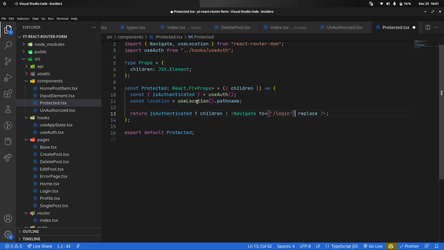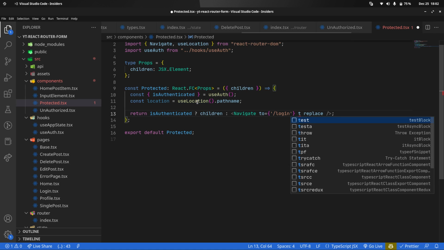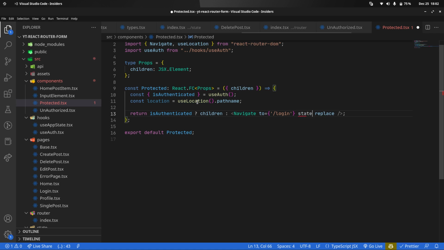In your location there's something known as state. The state is the current value held in the state of your location. If we need to transfer this state via the navigate, then we need to pass that state here. It will be an object, but what do we define in it?